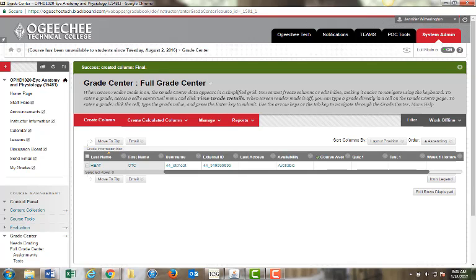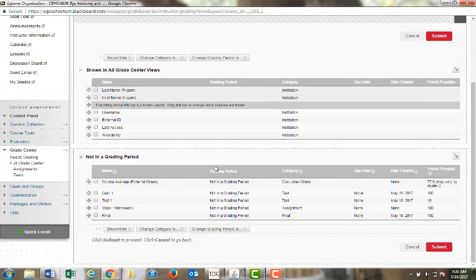So I don't have any discussions in here, but you just know those would work the same way. When you create the discussions, they get created in the gradebook. So now I want to make sure that all of my assignments are going to the right category in the gradebook. Because if I tell Blackboard how to average the grades, it won't work unless everything is actually in the right category. So Manage Column Organization is where you can check that a lot of stuff is right.